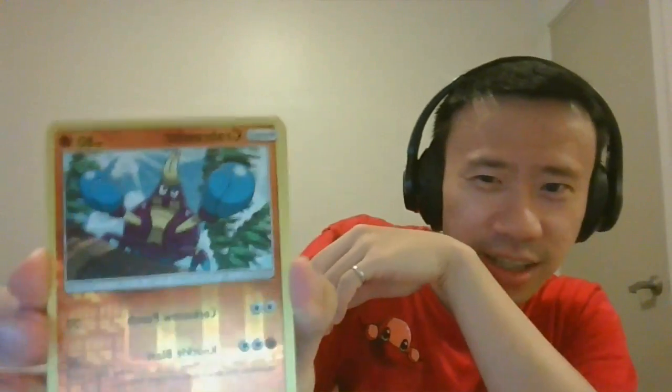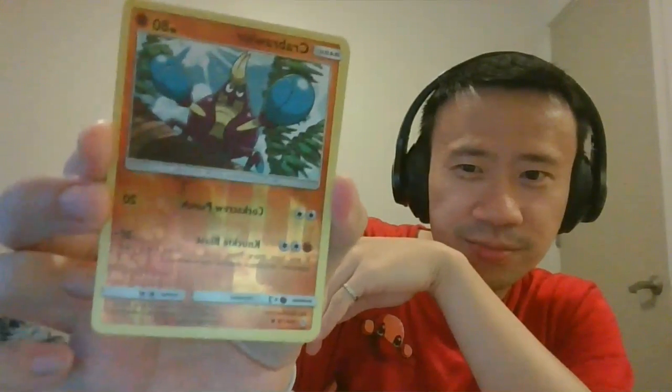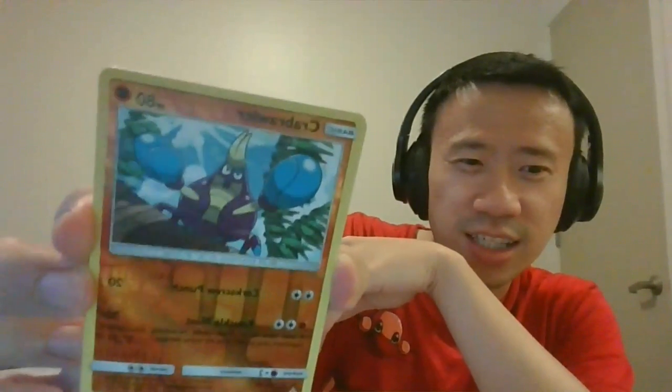Next. Oh, I got a shiny. Oh man, Crab Brawler. It's a shiny. It's a basic card and it's shiny. I don't know if you can see it. I'm gonna turn this a little bit so you can see the shiny. That's strange. I thought it would say the shiny card for the end, but it's a basic card. Crab Brawler. I haven't seen this before. Corkscrew Punch does 20 damage. Knuckle Blast. If you have more prize cards remaining than your opponent, this attack does 60 more damage. Okay. A little bit powerful. I don't know why. Like it's not that powerful. I wouldn't use this in my deck. I don't know why it's shiny, but it is shiny.